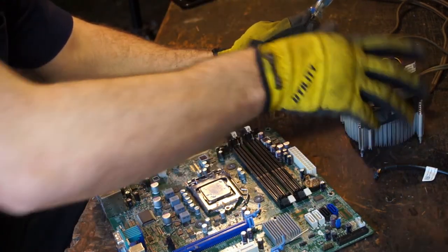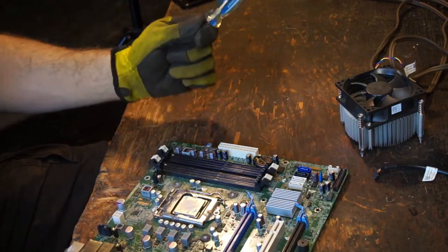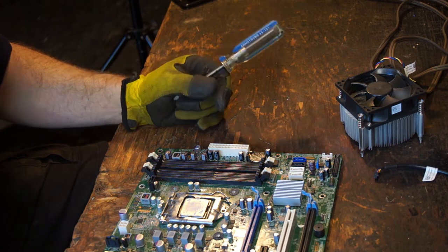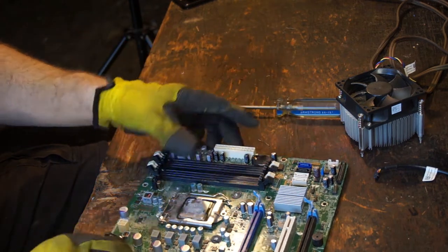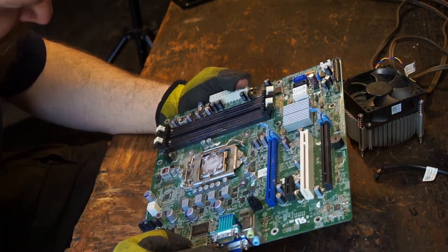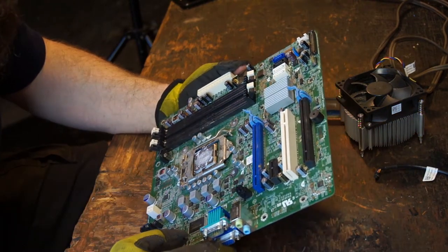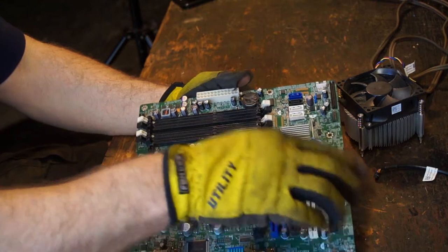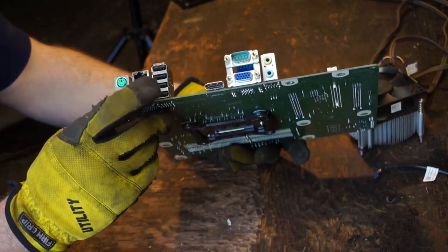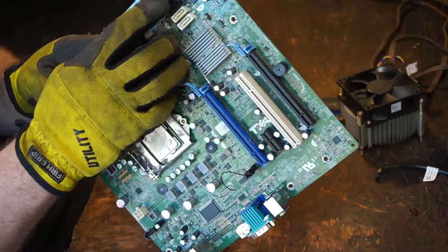Okay. Just gonna leave that there. I just want to get that out of the way. We'll look at the processor last. Similar stuff as the last motherboard. There's another processor there. There's some small MLCCs. All those will have gold-plated connectors. Gold connectors in the USB connectors there.